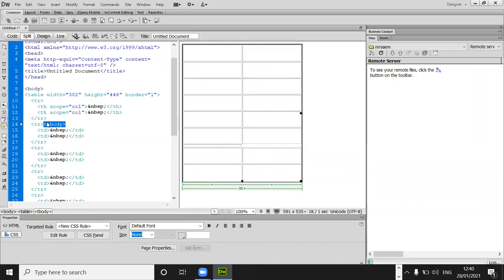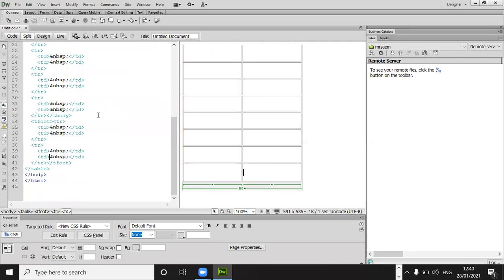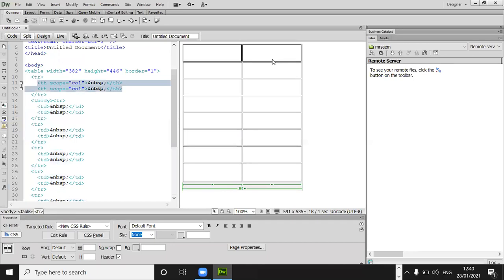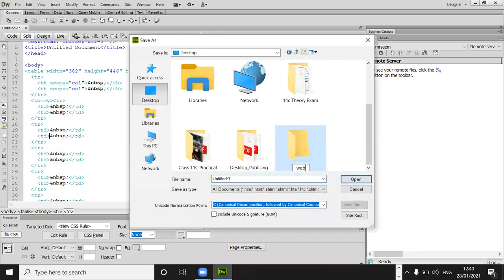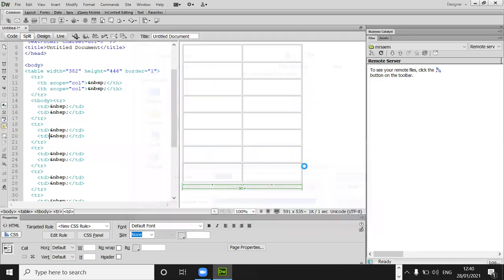Just one thing I did wrong was that this is not supposed to be here, it's supposed to be over here. So there we go. We have our T body, our T head and T foot, as you can see. I repeat again, I have defined this within my T foot, I have defined these rows within the T body, and I've defined this as TH. Agree with me? Obviously I'll save it on the desktop. I'll make a folder. Remember always to save your work in a folder. Everything should be in a folder. I'll name it index.html and I'll save it.